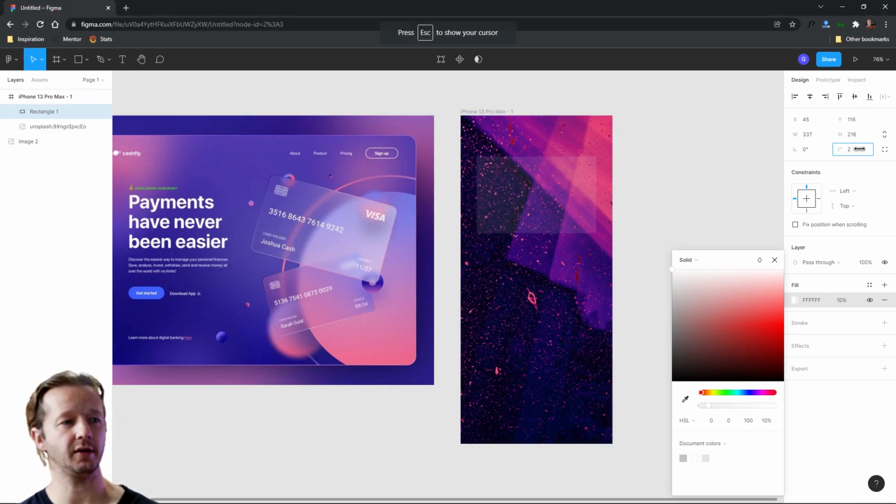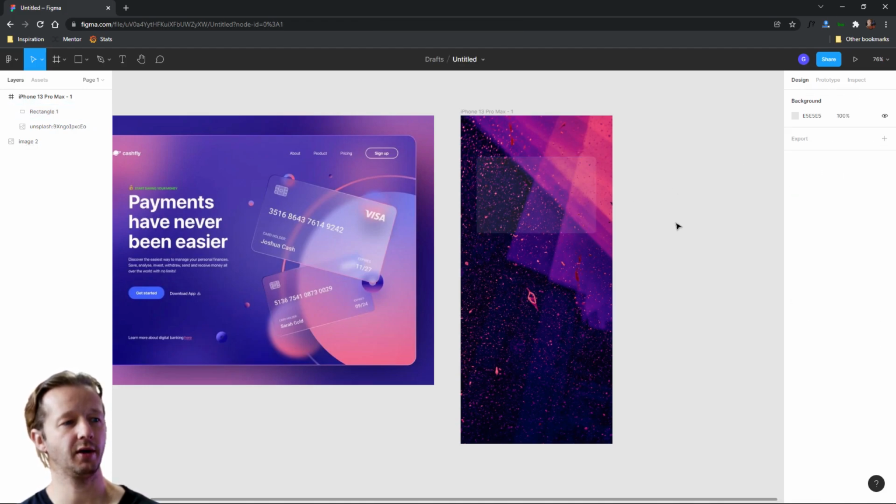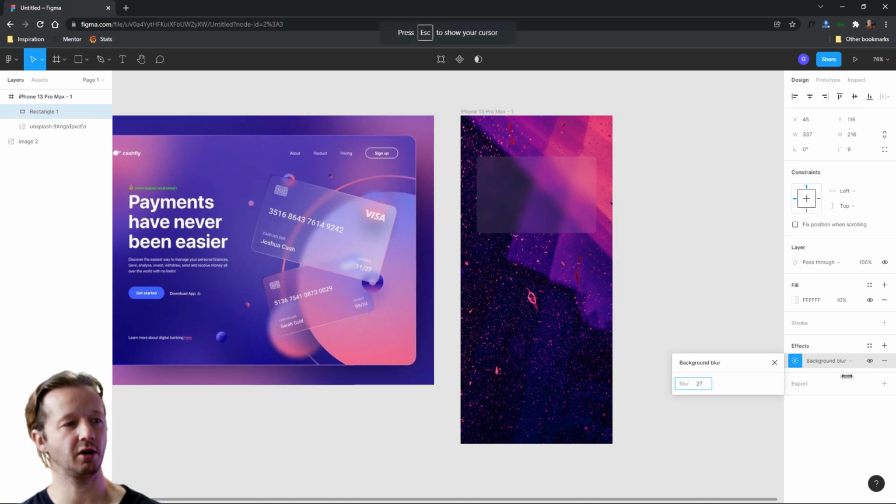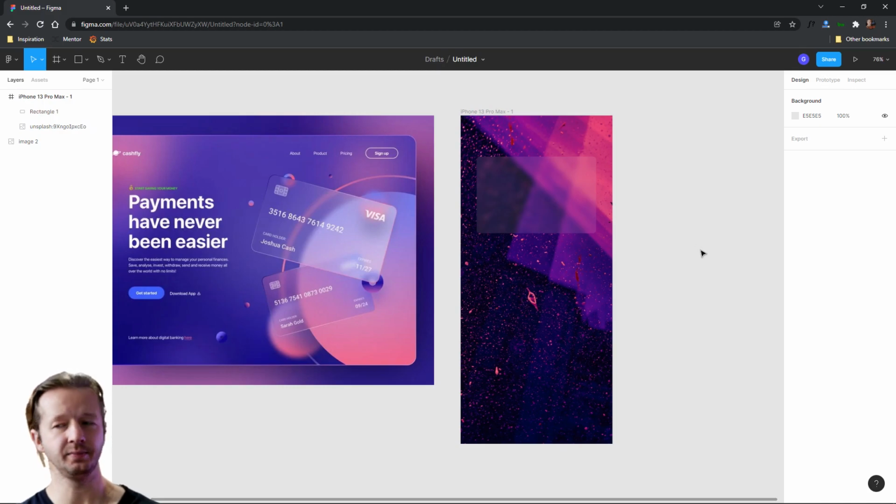We'll also go ahead and give it some border radius. So around 9 or so. Now we could just barely see it. And what we want to do now is under effects, we're going to click the plus icon and change this to background blur. At this point, we can click on the settings icon and maybe bump this up to 10 or so. Now, if you take this little slider, you can really experiment with the degree to which the background is blurred out. So maybe right around 10 to 15 is what I like.